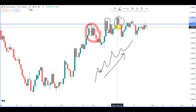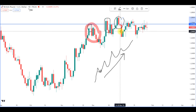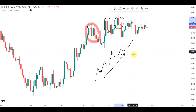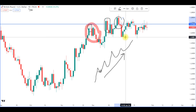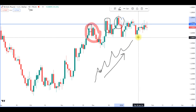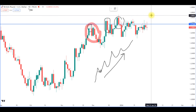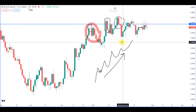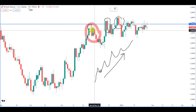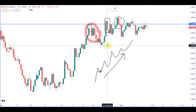This tells us the market is not ready to break through this area — the bulls are not strong enough. This situation shows us we should exit the trade here if we haven't done so already. At this point it's definitely better to exit and find a new entry later after the pullback — for example, if the market decides to go further long. Or if the market reverses, you can look for a short entry. As the market moves into a sideways range, you can also trade the breakout of that range later on. We had our exit right here, and you can see how powerful price action is.